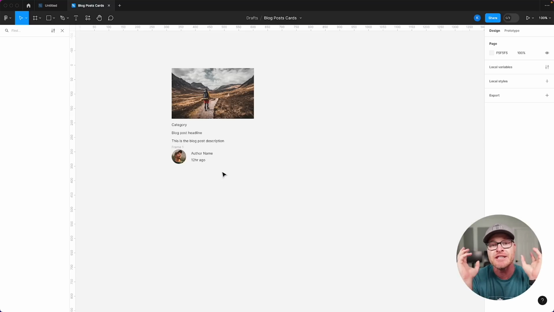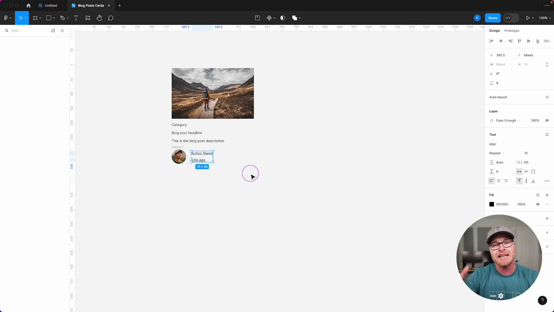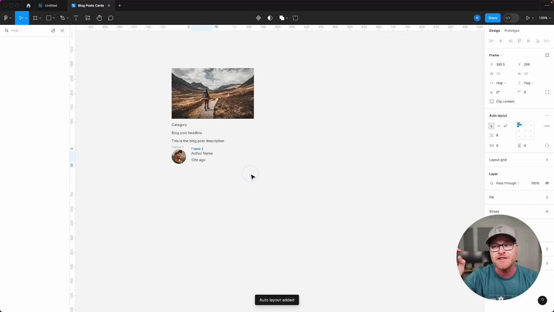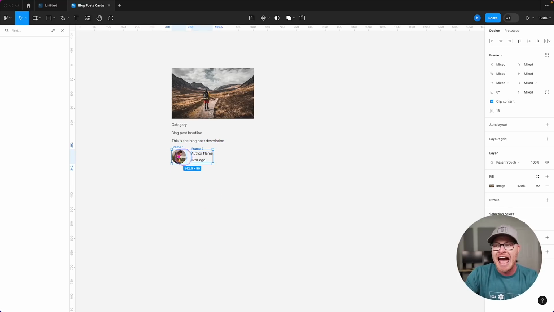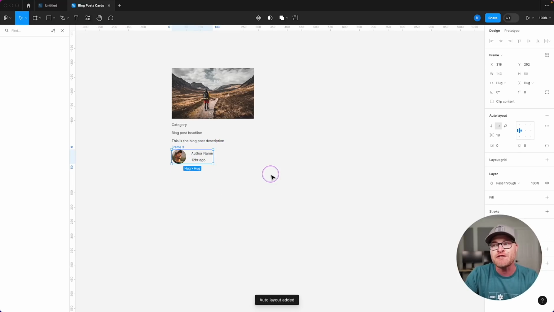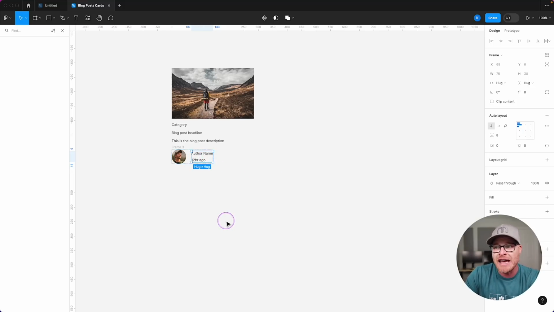Now what I need to do is go back to the principle of grouping associated content, and I'm just going to group them in auto layouts. So I want to take these two items because they belong together, and I want to Shift A, auto layout those. Then I want to take this auto layout that I just created, which again is a group of content, and I want to select the avatar next to them, and Shift A again, and that's going to auto layout those. So I have an auto layout group of these two items in an auto layout of all of the items, right?